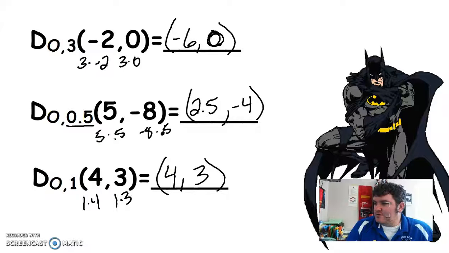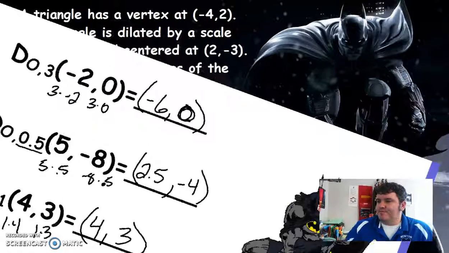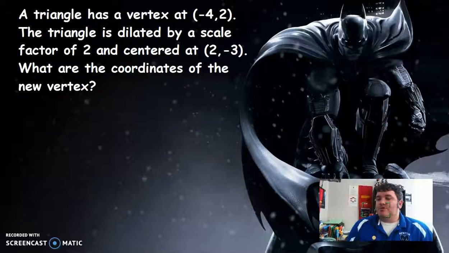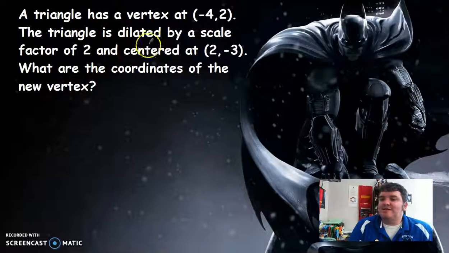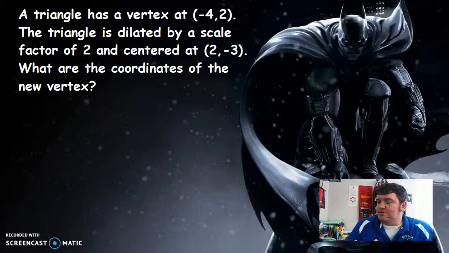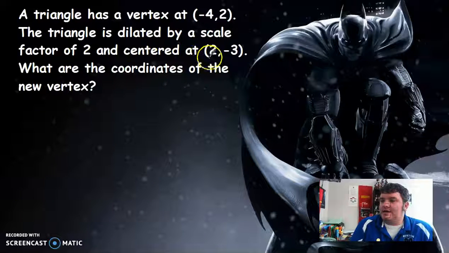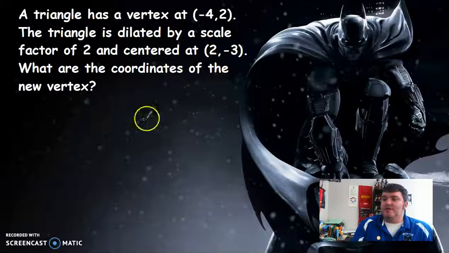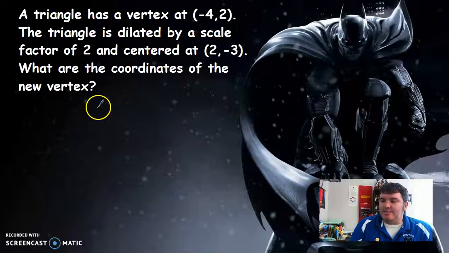Alright, let's move on to the trickier of the bunch. So in this problem, it's not being dilated at the origin. It's being dilated at some other location. In this particular problem, it is being dilated at 2, -3. So that's the center. So let's go through the steps. Step number 1.